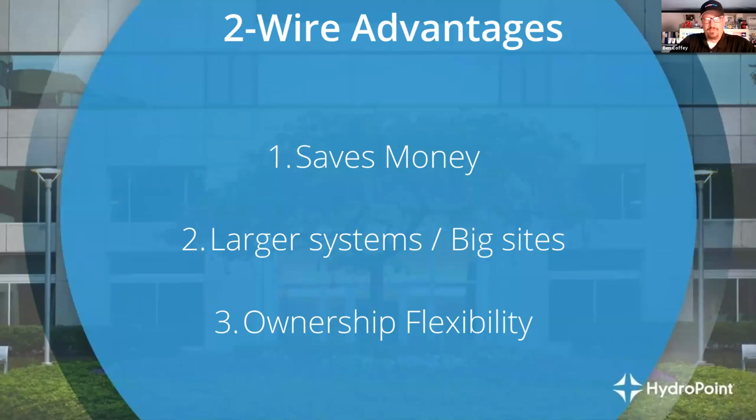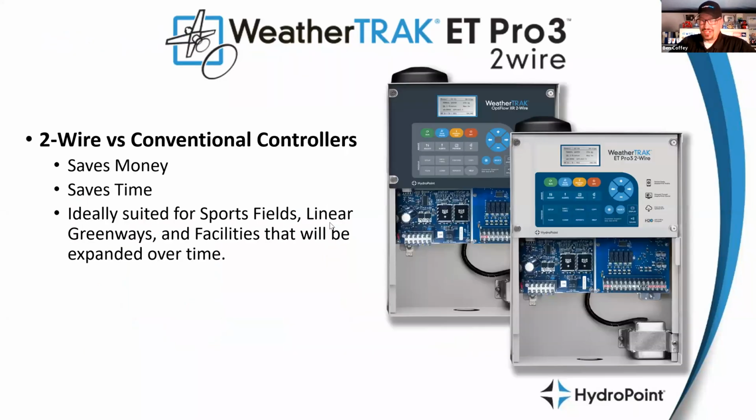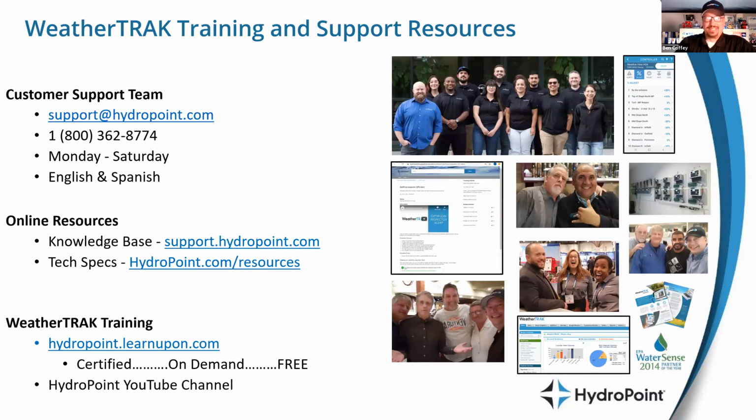All right. Awesome sauce. And then, we were going to talk about the dual valve decoder as well, right? One decoder that can manage 2 valves in the same valve box, preferably. So if you want to save a little bit of money, that's an additional way to save time and money and save cuts on your 2-wire path. Save yourself a couple of splices on that 2-wire path that is the most common place that we fail. All right, which brings us to the end.